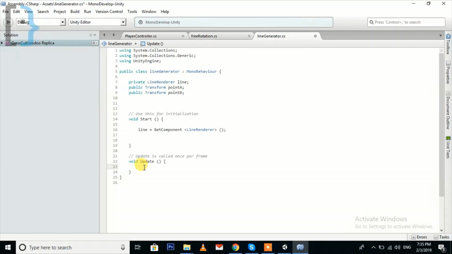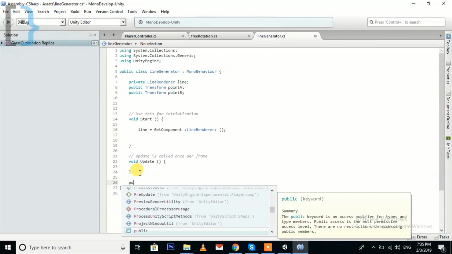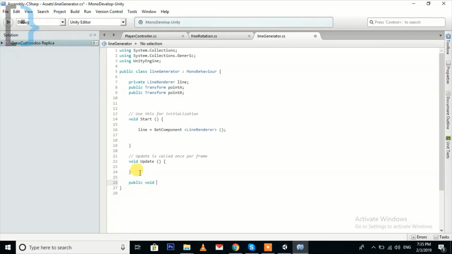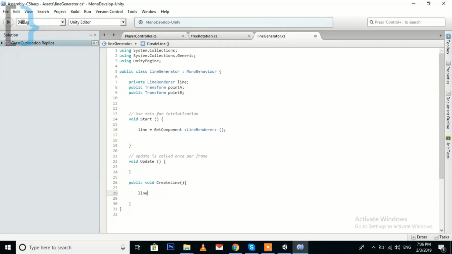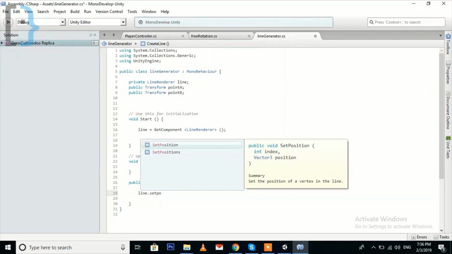Okay, and create another method, public void create line. Line dot set position.